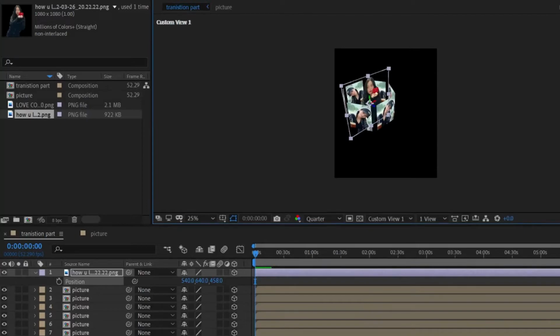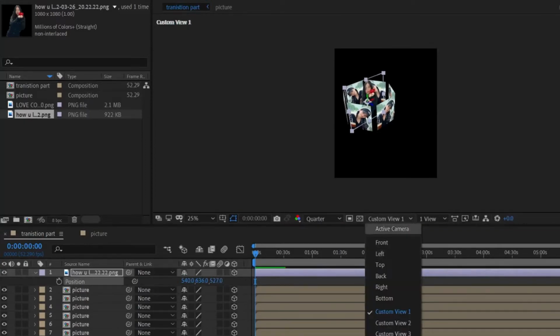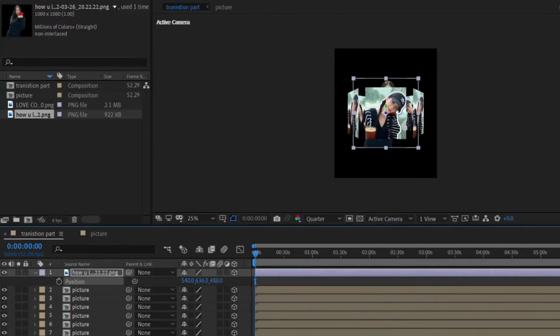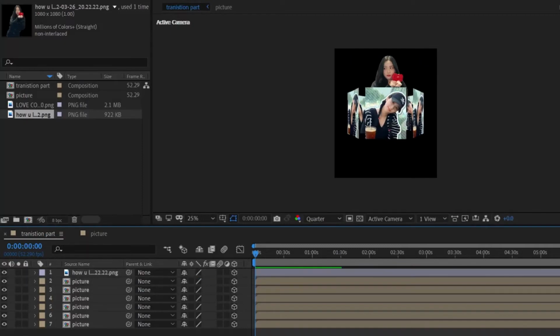You can also change it to custom view 1 so you can have a better view, and just maybe increase it a bit. Alright, this is good. I can also make it bigger, just adjust it the way that you want. Alright, this is good for me.